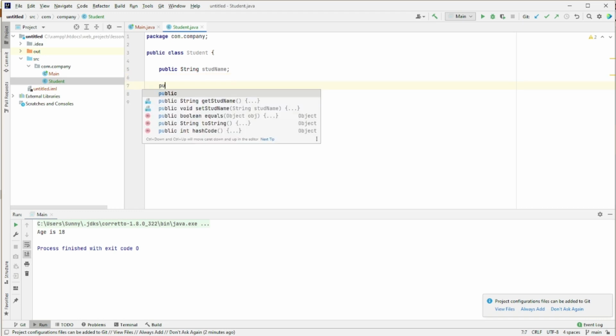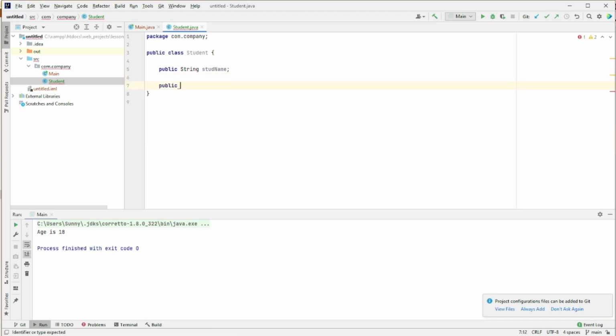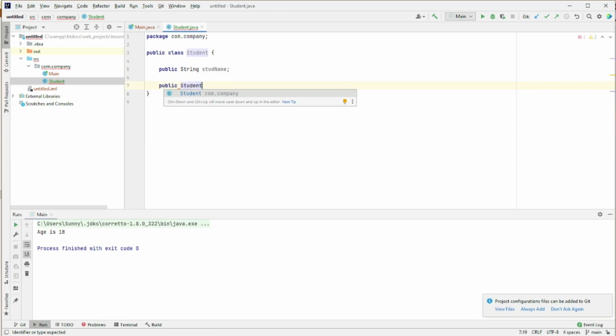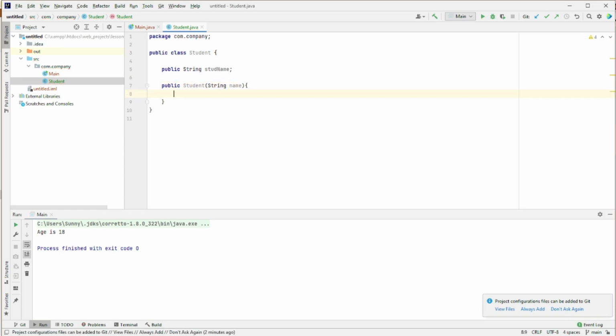Then let's also create our constructor, public Student(String name). Then stud name is equal to name. Next, let's output this.